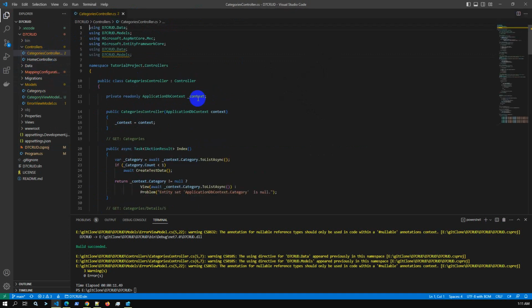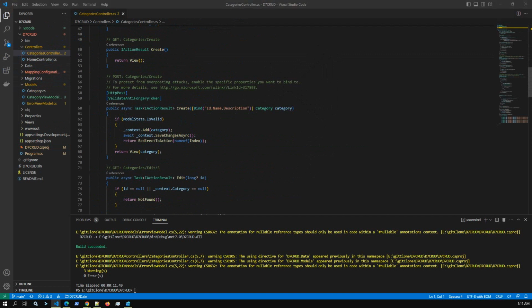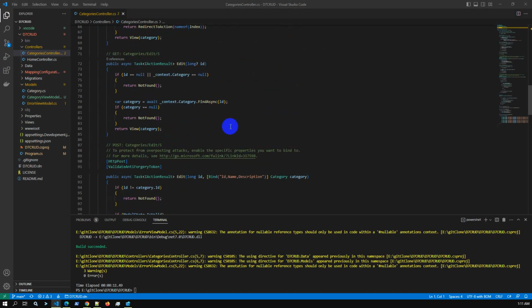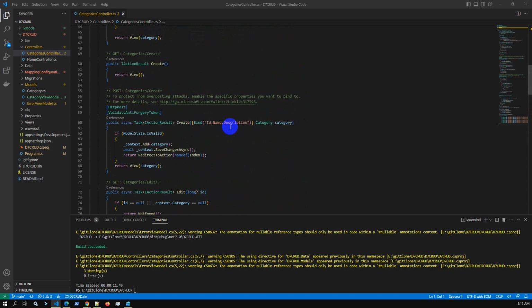Here is my controller. Create operation using the default category. So we'll pass the category view model here.